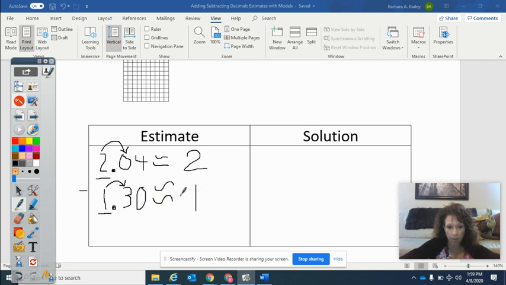And remember, I'm subtracting, not adding. So pay close attention to what operation you're doing, because sometimes you might see something with mixed operations. And if you get in the habit of just adding, you're going to make a mistake. So 2 subtract 1, or 2 minus 1, or I have 2 and I'm going to take away 1. I'm left with just 1.